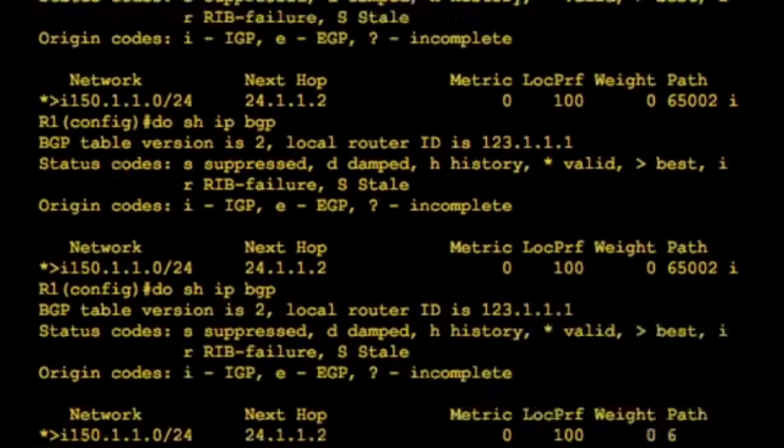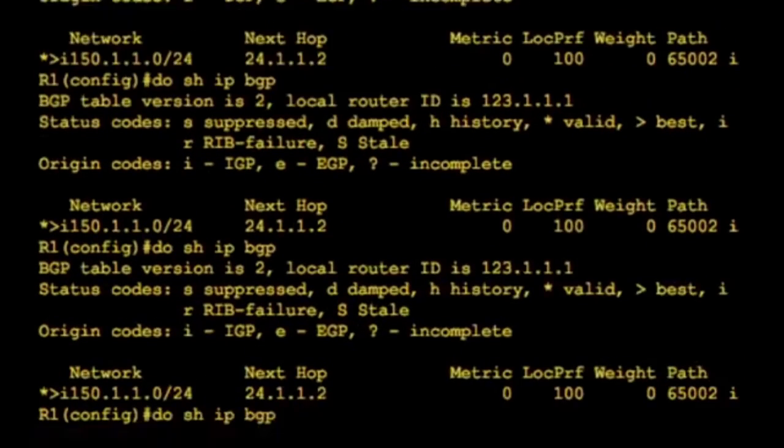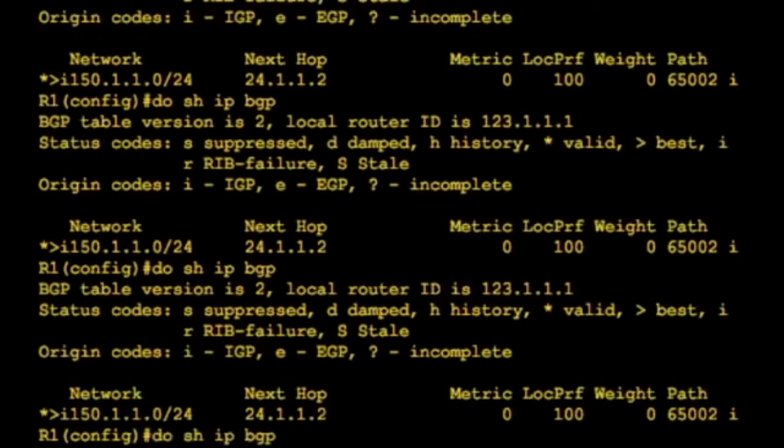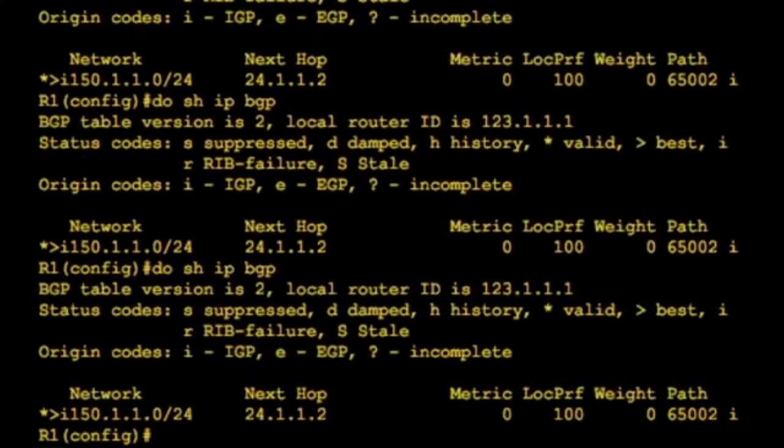Maybe. So you see what I mean about BGP, yeah? If you're in your lab and you're running out of time, the last thing you want to do is wait for BGP to update itself. I mean, you can change the timers, but if the lab doesn't tell you to do that, you don't do that. So okay, let's leave that for a minute.